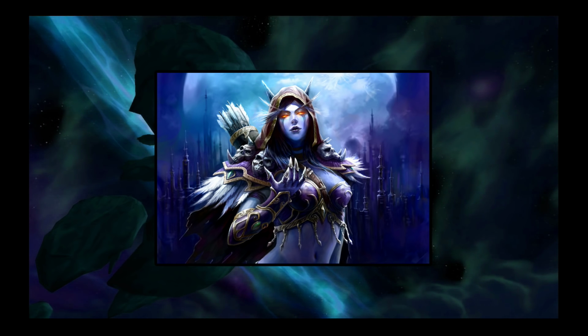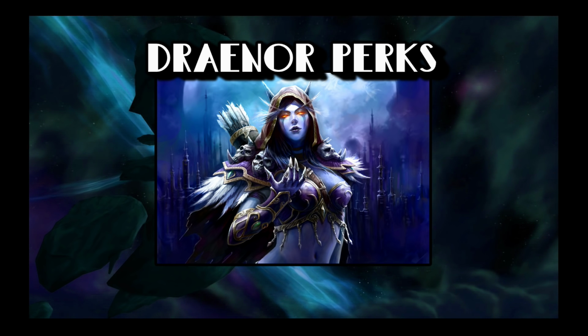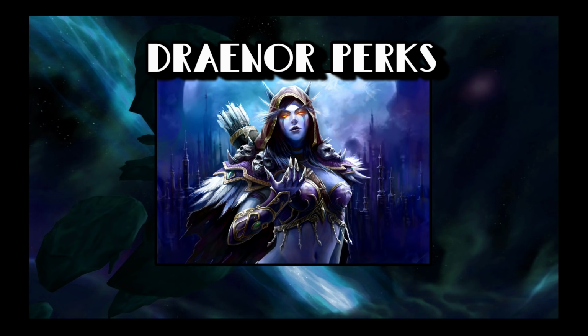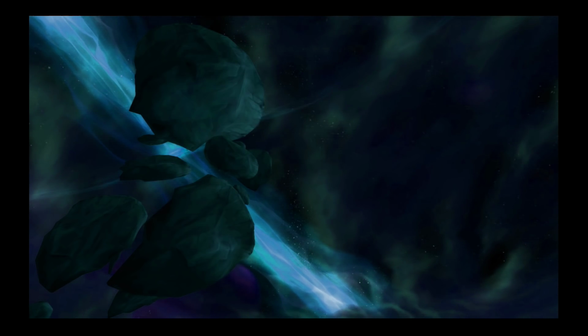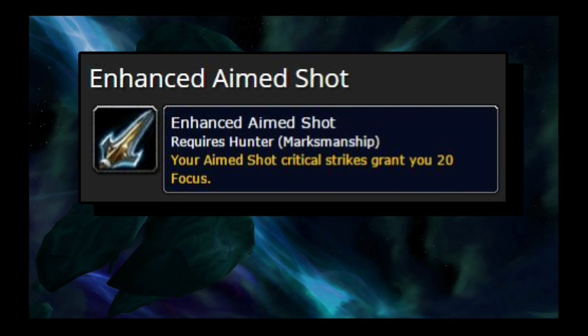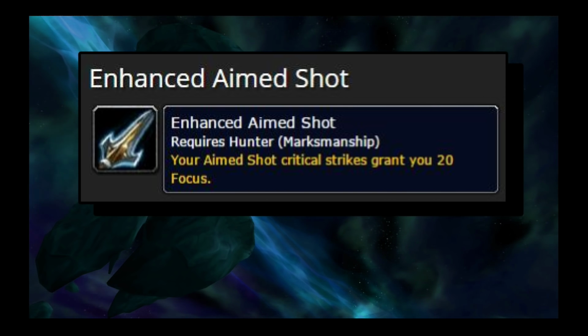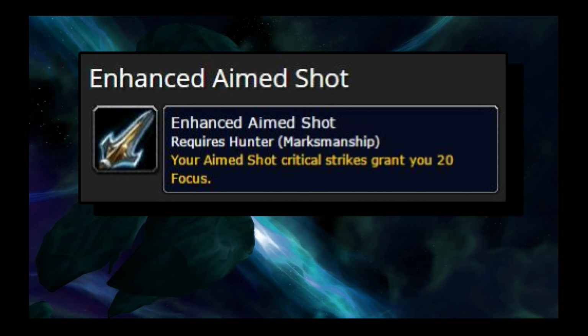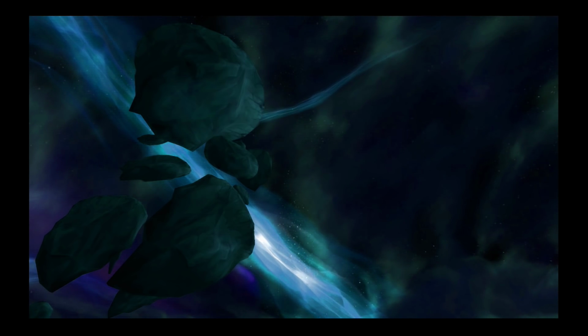Next up, I'm going to talk about the Draenor perks, which you randomly receive one of these 4 perks at level 92, 94, 96, and 98. Enhanced Aim Shot. Your aim shot critical strikes grant you 20 focus. This strongly suggests you're going to stack crit.